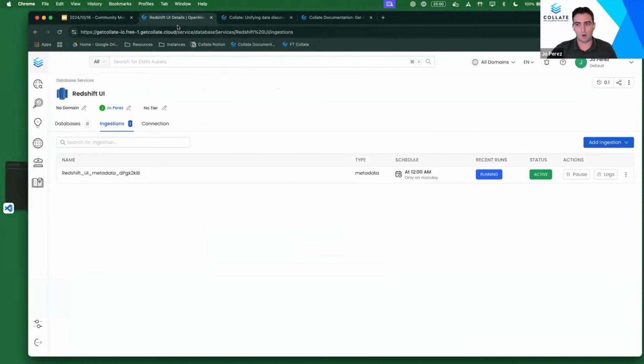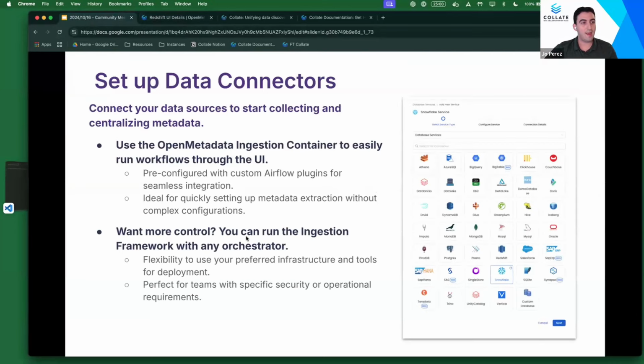If I shift back now, I'm going to then refresh. Still shows running, so I'll talk some more to this slide. Once that does show success, I'm going to show how we can run this on your infrastructure using a YAML configuration and just a little bit of Python in order to accomplish the same thing.